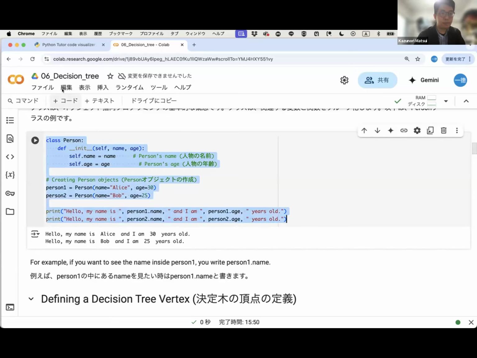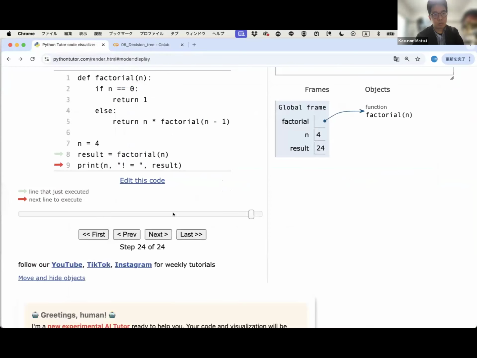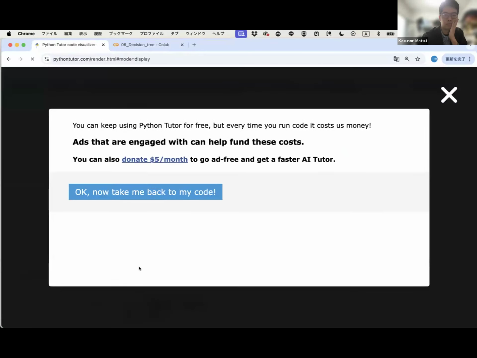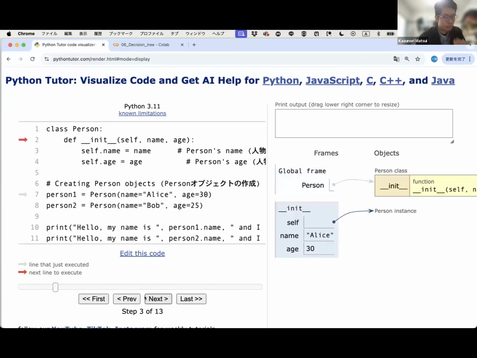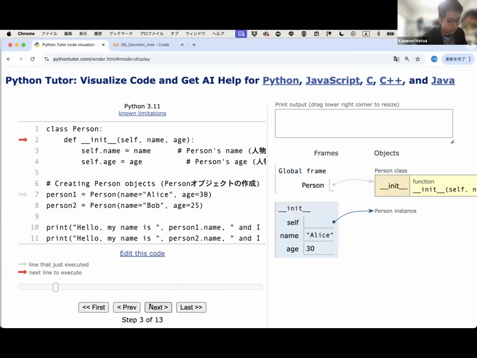If there is a class called Person and we write person1 equals Person with name Alice and age 30, an instance of Person is created containing the number 30 and the name Alice.